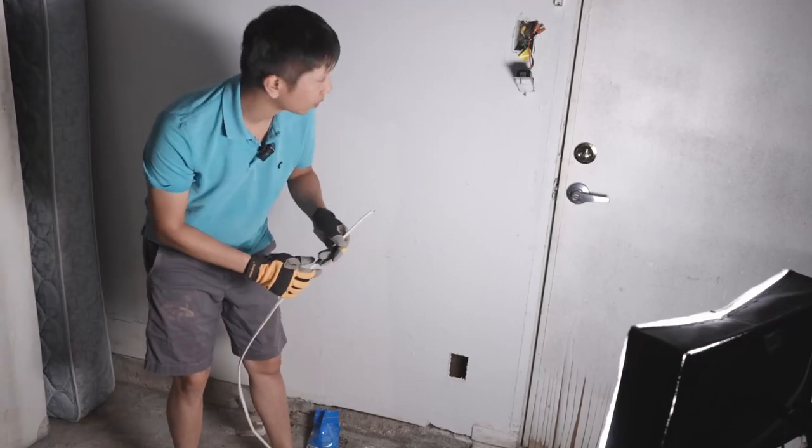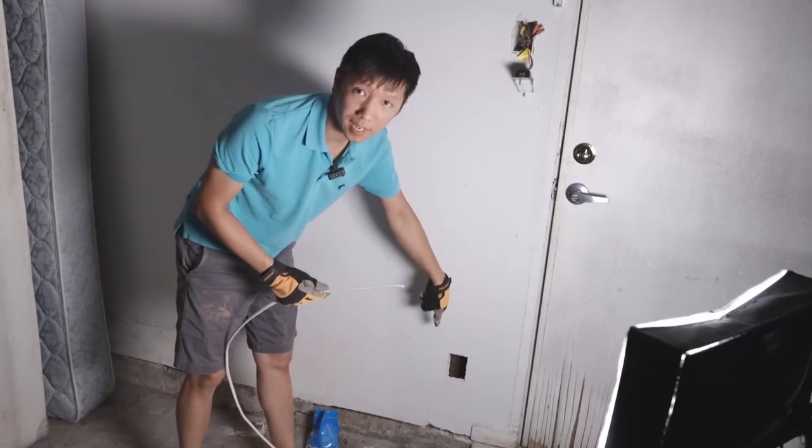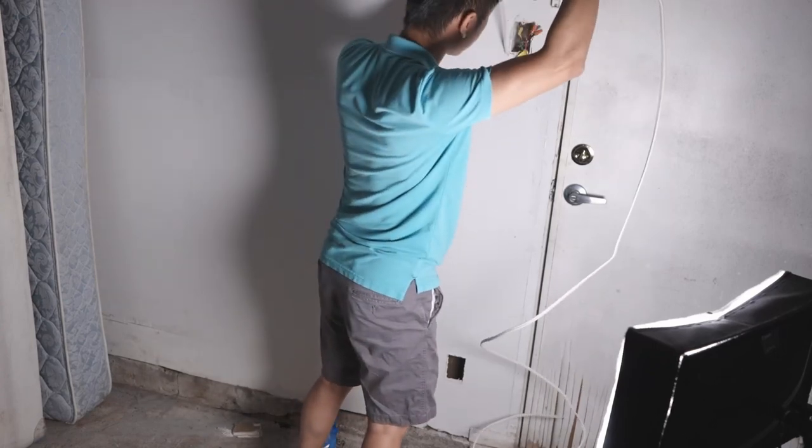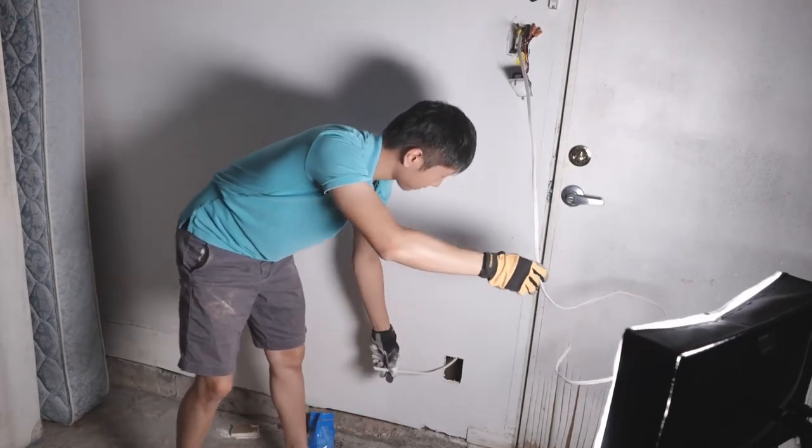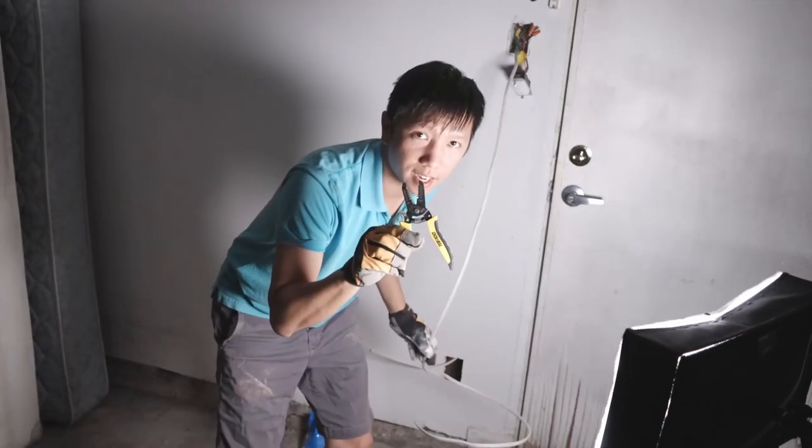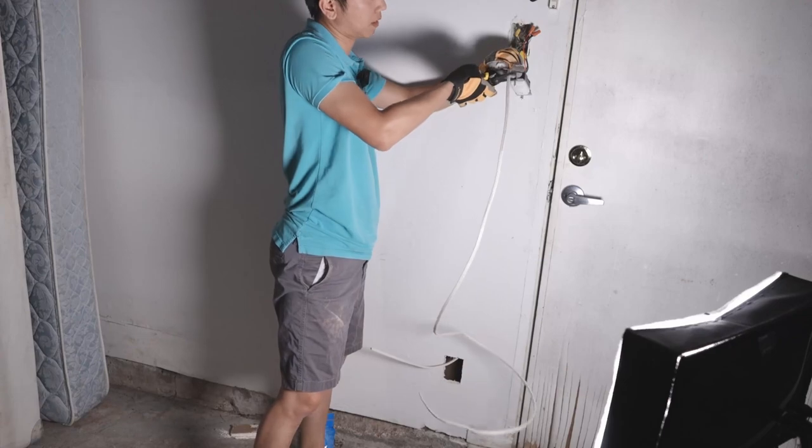Now I'm going to run the wire from this box to the other side. There's nothing in between so it should be pretty easy to just go straight down. We got our cable here, so now we're just going to get enough cable here and I got this wire cutter, I'm going to cut it right here.